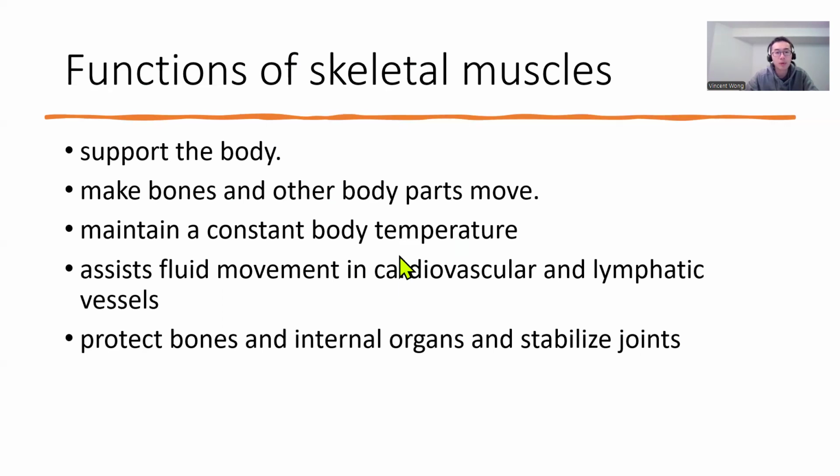As we are walking around, the calf muscle, for example, helps circulate blood. We learned about this way back in lecture one with the venous return. The muscle is serving as a pump to cause the blood to move forward in the vein, as well as emptying the lymphatic vessels. Remember, lymphatic vessels do not have a pump, so they rely solely on skeletal muscle movement.